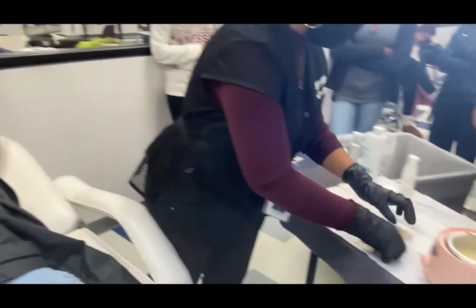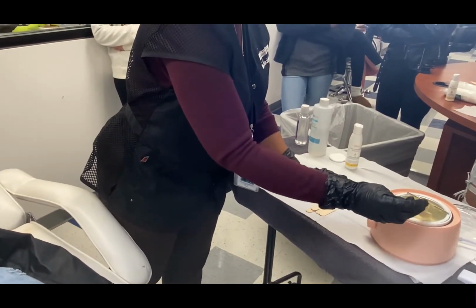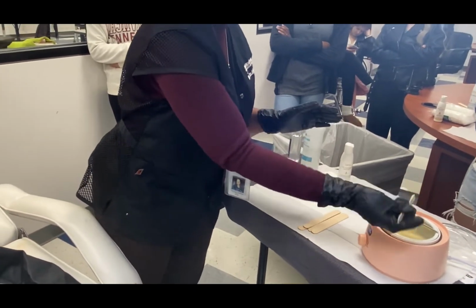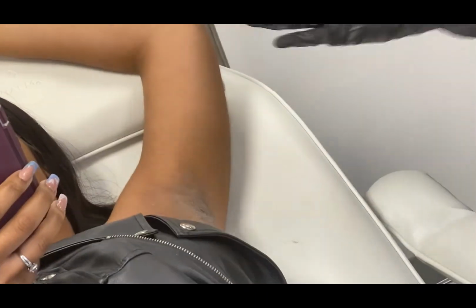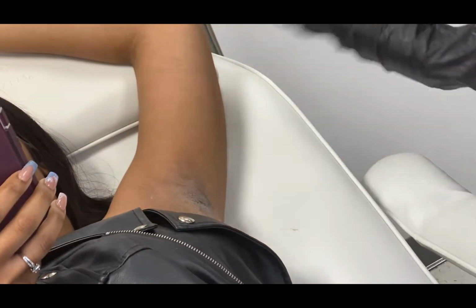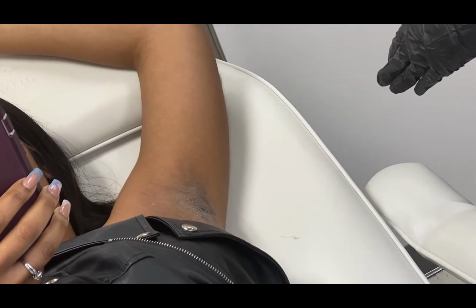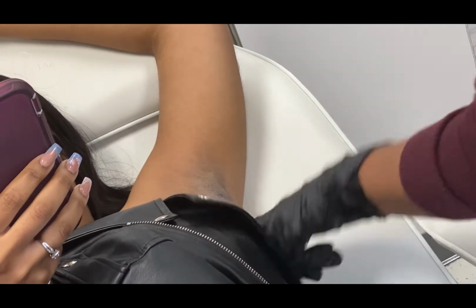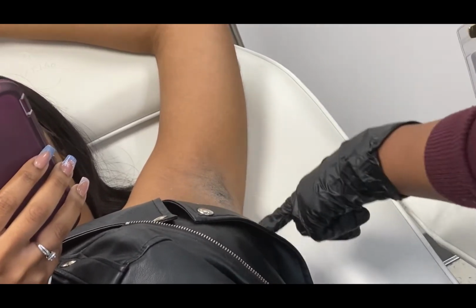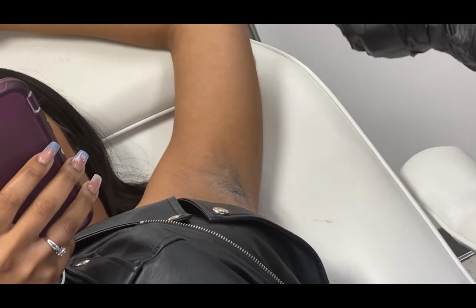Okay, all right, so I'm going to do her next section. I typically do armpits in two sections, sometimes three. It just depends on the growth of the hair. Everybody's hair grows different. So, like, hers grew that way, and then it grew this way. I'm going to try to do this in one section so I don't have to do three. It's still a little runny, so I'm going to let it cool off a little bit. I don't want to burn her. But her skin looks good. It's not red. Y'all see that? I don't see no bumps or anything like that.